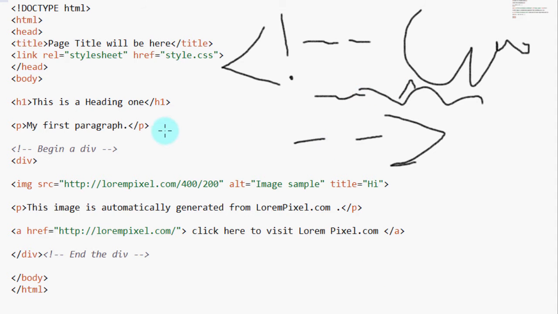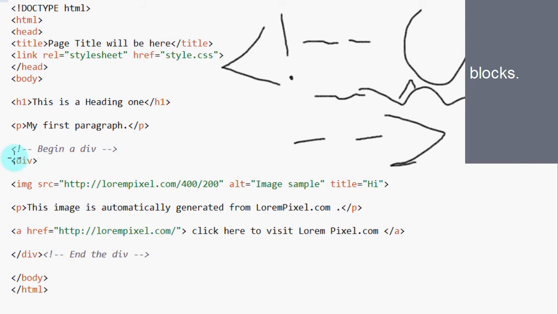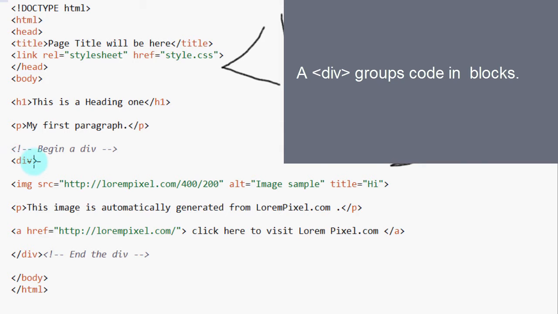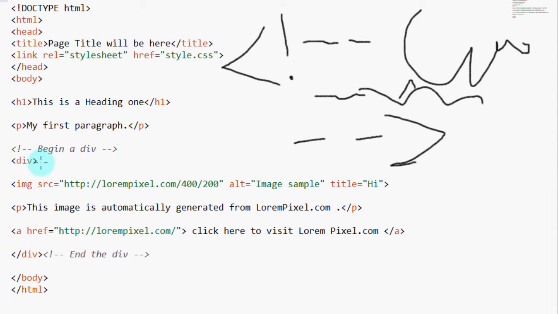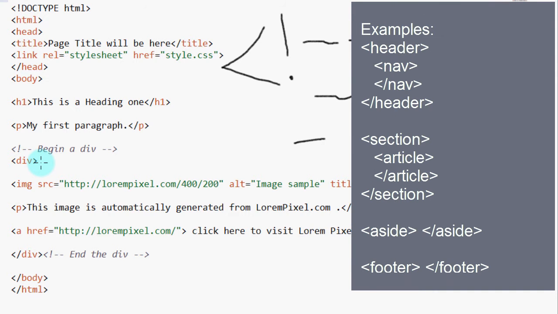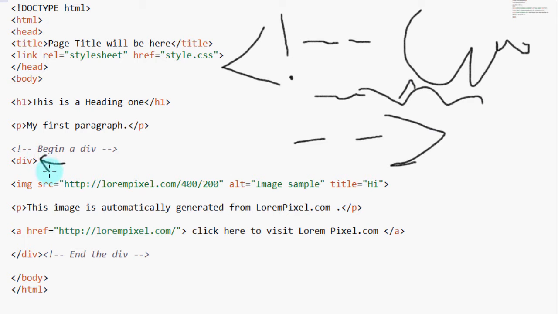So let's go to divs. So what is a div? A div is a block. If you want to put things in a block, you can use a div. Well, nowadays in HTML5, there are ways of how to structure the web page, but the div still applies. You can still use a div to separate sections of the page. Let's say you want one section to have an image, just images, you can have divs.